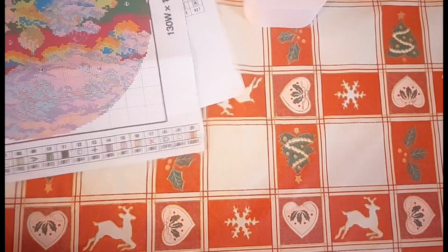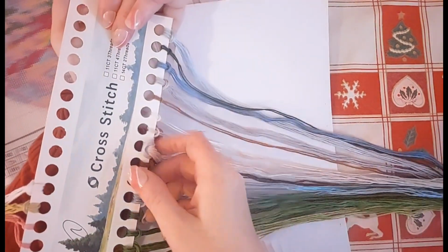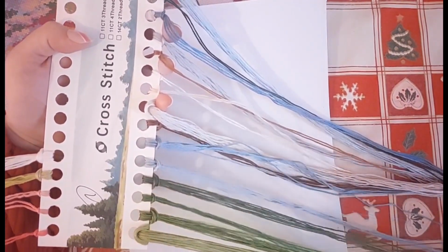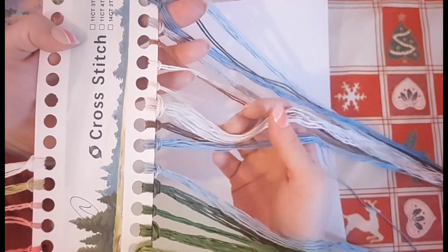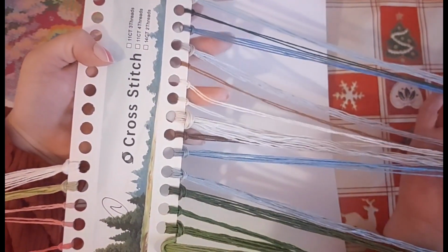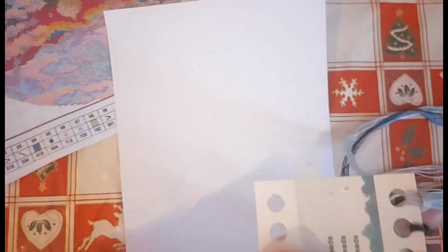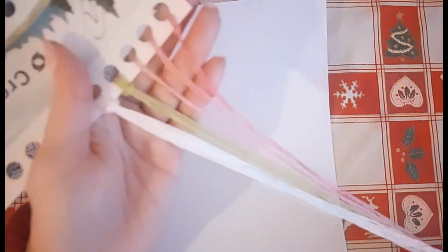So let me get my little thing here. So we have lots of greens as we've gone in, because it's quite a greeny image, this one. Different shades here and different blues, greys, and a few creams, browns, blues. Yeah, it does have a lot of blue and a lot of greens in. So yeah, it's predominantly green though. To be honest, with a summer image it would be, wouldn't it?